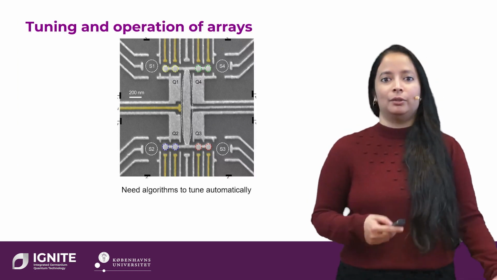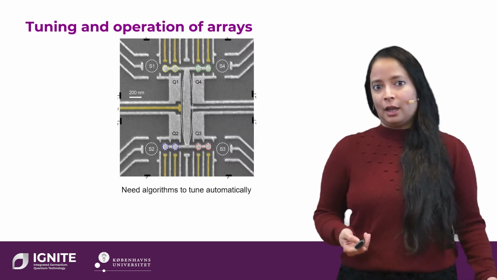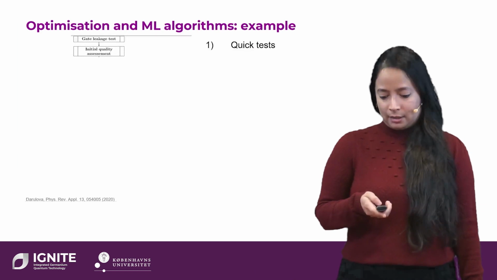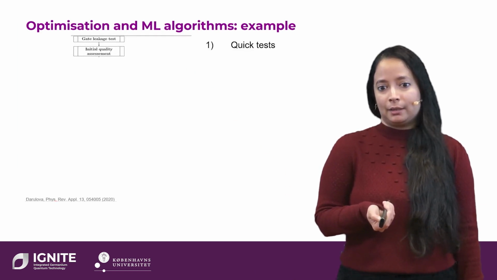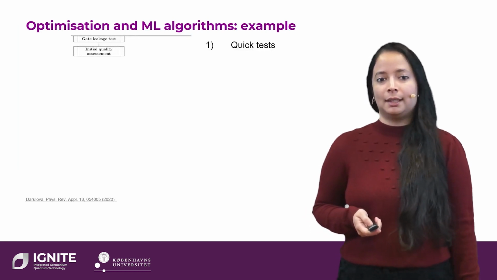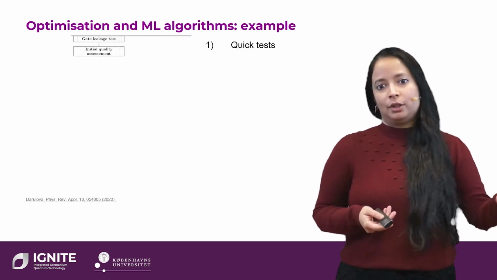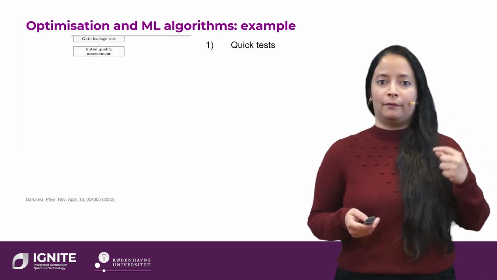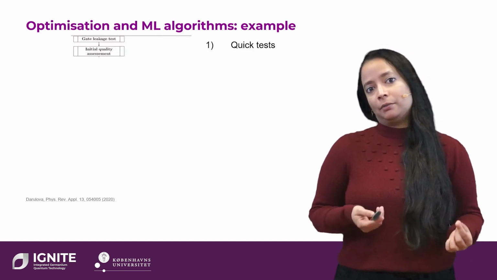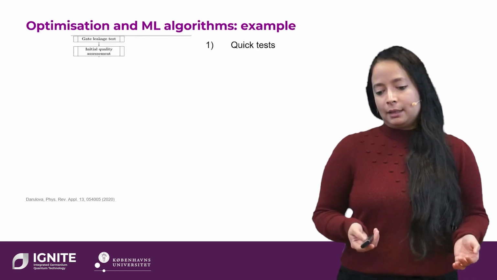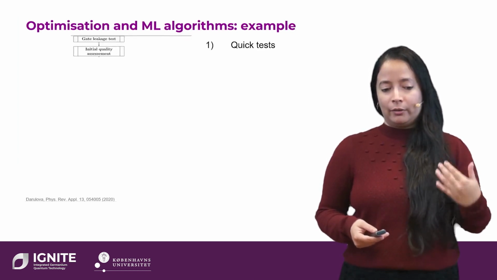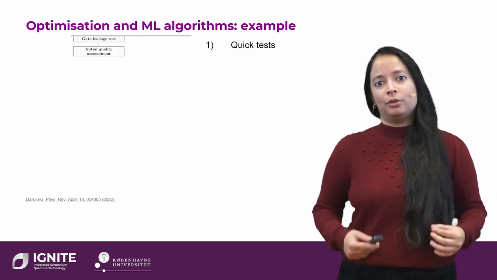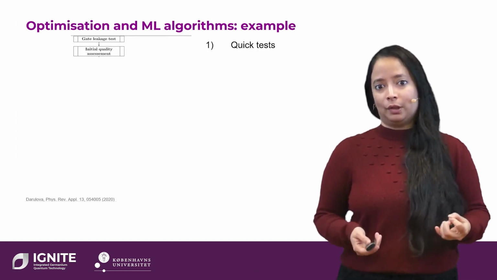Now let's see what those algorithms might look like and what we can rely on and what parts we can automate. So one example from Iana Darulova that's been published in Physical Review Applied recently used a method which goes in a kind of flowchart and tries to do successive levels of vetting of the device to figure out if the device will indeed make a good qubit at all. And at the end, knowing that it is a good qubit, it tries to use the information gleaned from previous steps to actually tune those gates such that you trap the correct number of electrons.